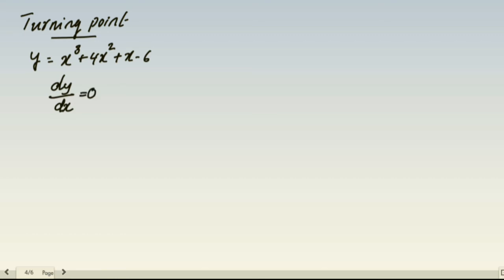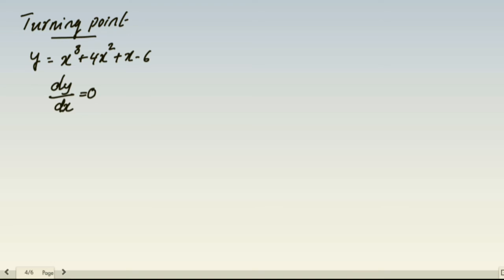So learners, don't confuse. When it comes to turning point, don't use this formula x is equal to minus b over 2a. Don't use it. This one is only using for finding the x value of the parabola. Okay, here in cubic graph we can use differentiate and equate to 0. Even this differentiate and equate to 0 you can use it in parabola. There is no problem. I think I showed you one of the videos before. So you have to use dy by dx is equal to 0 to find the x value of the turning point. Clear?